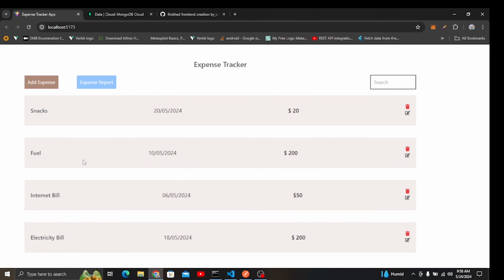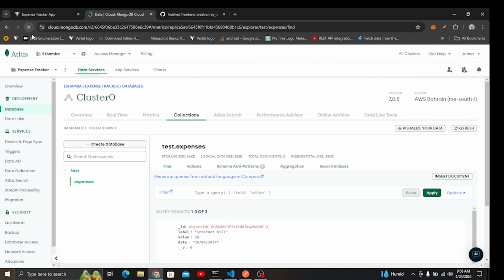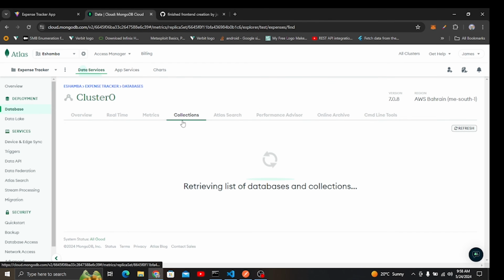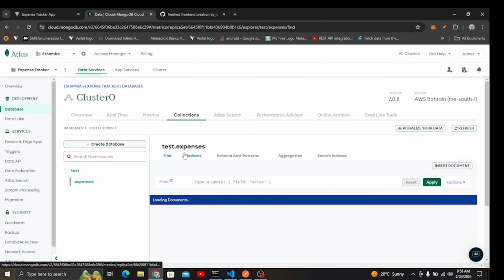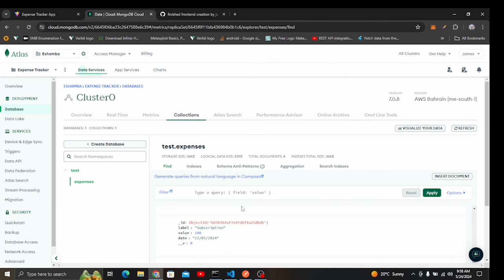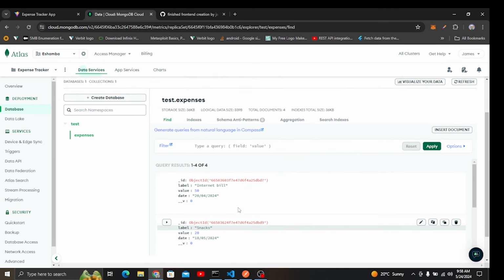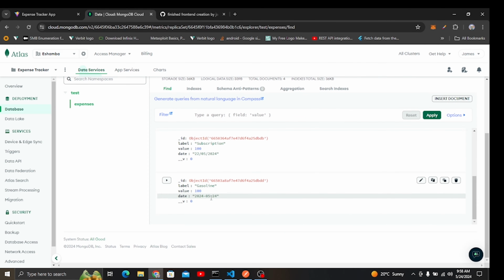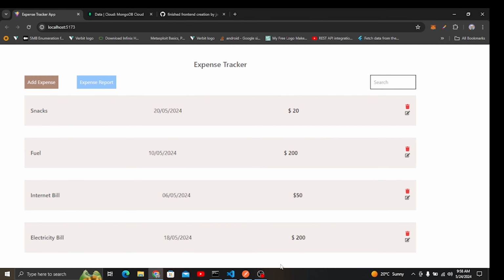If I click this, you can see that it has reloaded. And I think when you also come here and reload, you'll be able to see expenses with the previous expenses. So let's see if it has been added. Yeah, you can see there are 4, and let us see which one we have added. For the gasoline, here we have this one, gasoline, $100.